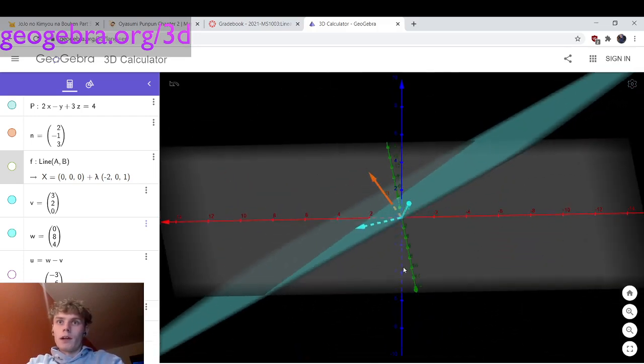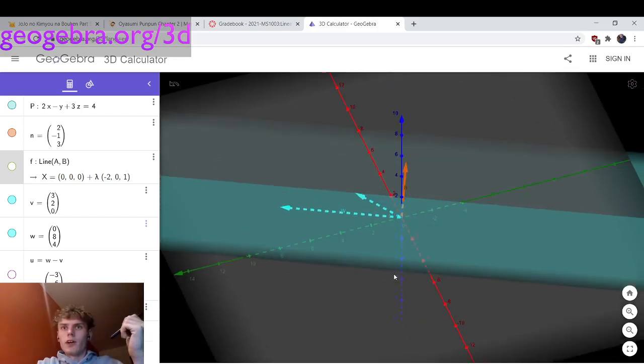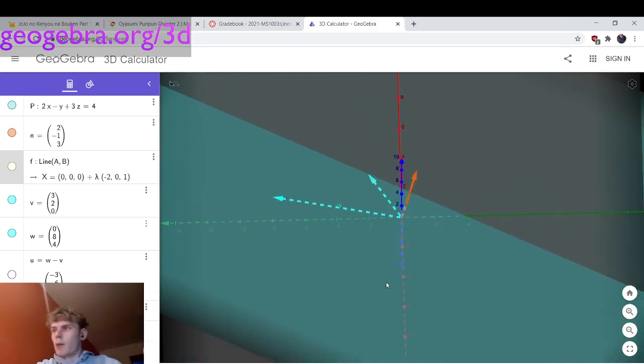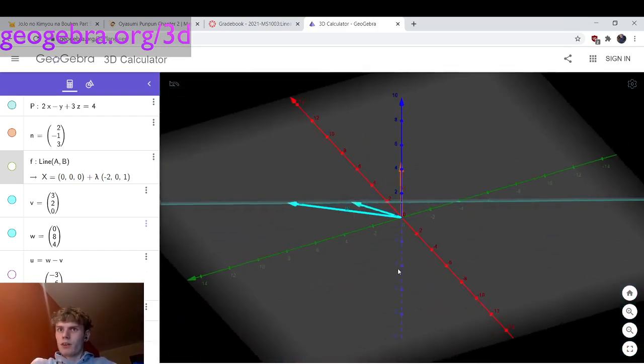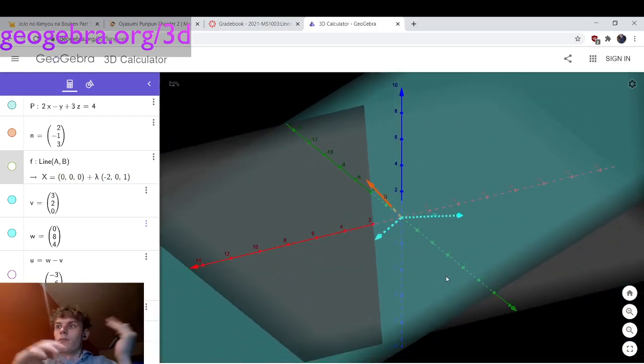Now the important thing is to notice that they're not on the plane. They're starting at the origin and their tips are touching the plane, but they're not sitting on the plane. And so of course, if we look at it from a different angle, you can see that these vectors are definitely not perpendicular to n. So what's going on here? Well, the vectors v and w are not on the plane. The points v and w are on the plane, right?